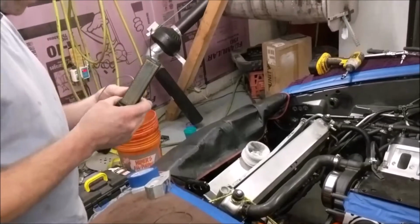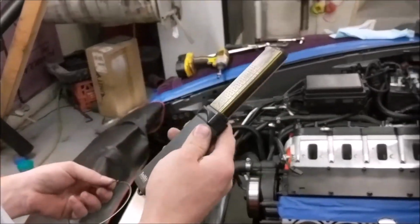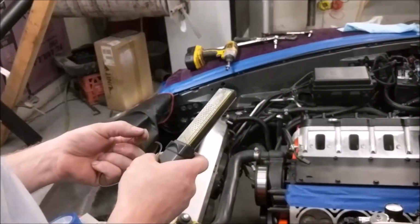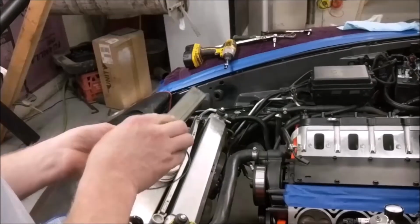Alright, now before I even attempt putting these in the bore, I have a diamond file here. I just take that and I clean up the sharp edges, because there's always a sharp rolled edge on the metal from grinding it.